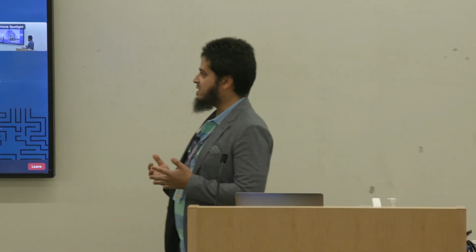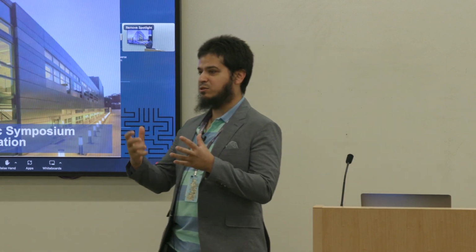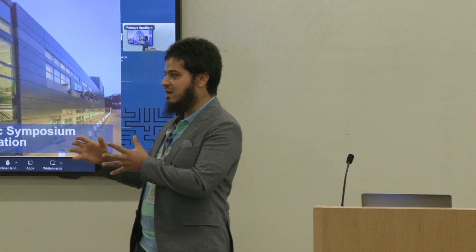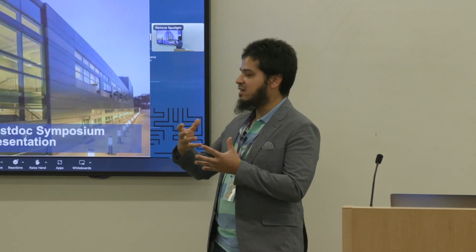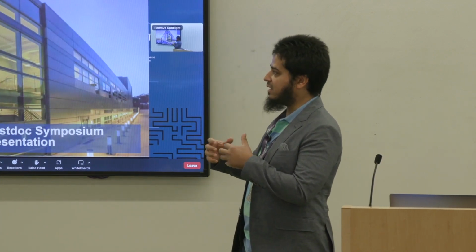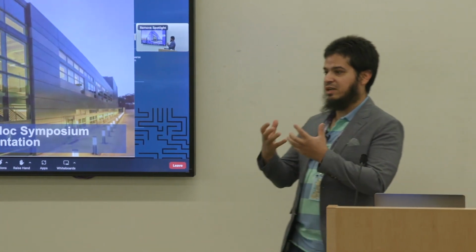Okay, so for my presentation today, I'm presenting a bit of an interesting thing, that is the elephant sharing the highway. As you can understand from the title, the elephant here means the big amount of data that we scientists are generating in our day-to-day life. When we are trying to transfer this big amount of data through our network from one place to another, the network is actually dealing with a significant amount of resources that need to be exhausted for dealing with that data. So now how can we distribute the data in the network so that the network can actually handle it properly? That's the main purpose of this research, to see how the network deals with the data.